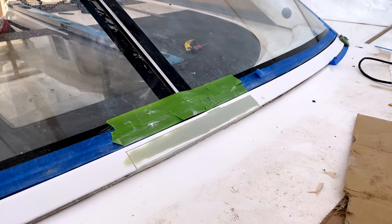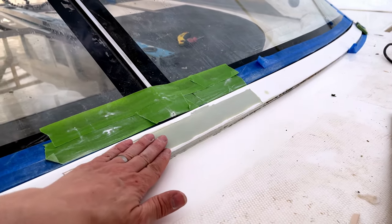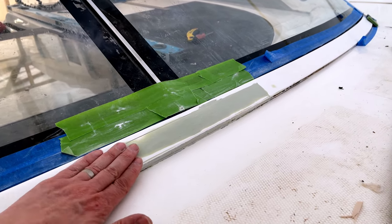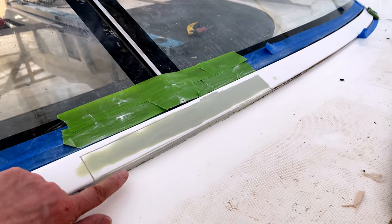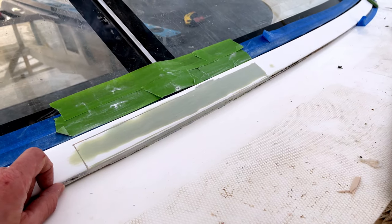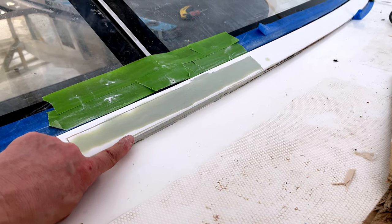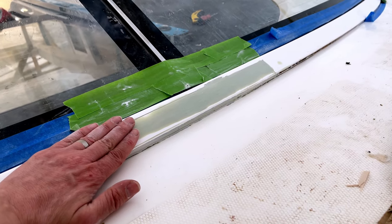Just half an hour on that sanding, and that is now looking a lot better. This is really nice and smooth to the touch now. All epoxied under here, all of the foam core repair done, and that is not going to rot again anytime soon. And then this is closed up at the front as well, which is brilliant, because last time from manufacture it wasn't. There were some gaps in here, and then we've got our sealant that will sit on the front edge of here anyway, so this is going to last many years hopefully.